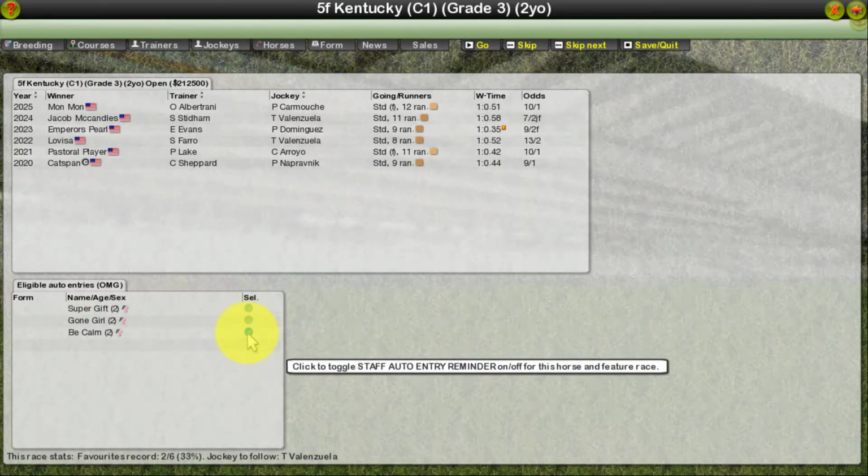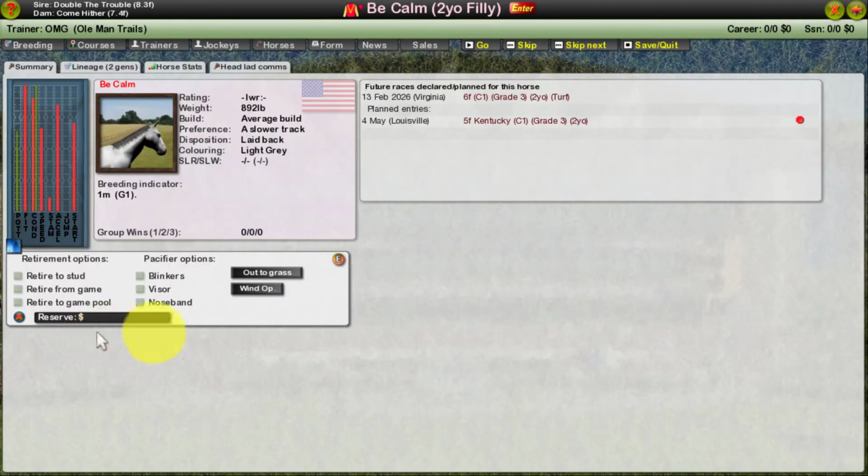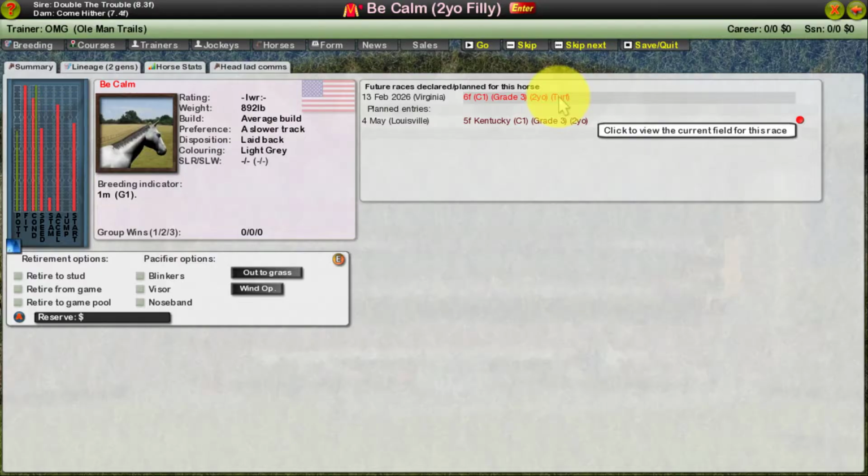And I am going to sign BCom up. So by clicking here, I believe that signs her up. Yep, it does. So when we come back to her page, you can see her future races, the future races declared or planned for this horse. We have the February 13th race in Virginia, which is going to come up, and then we have the May 4th race in Louisville. They're both grade 3 races.